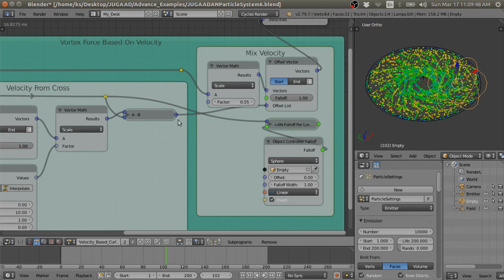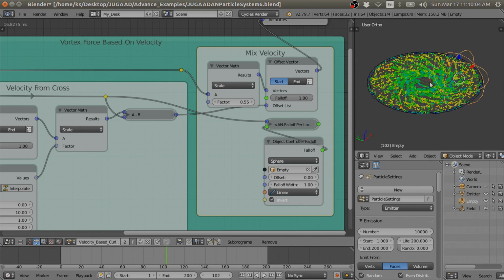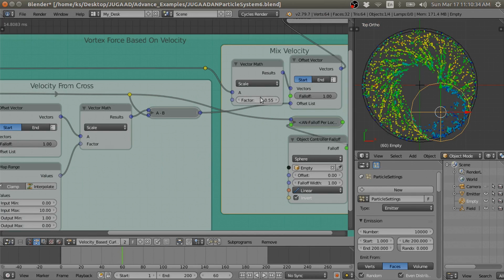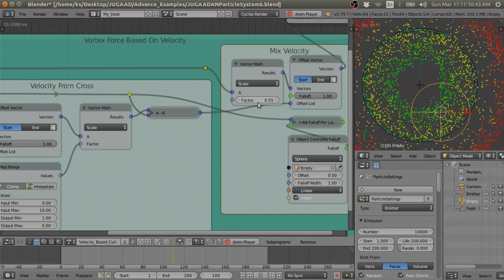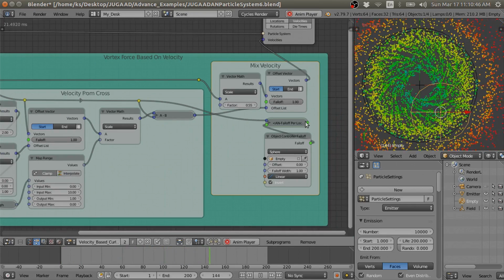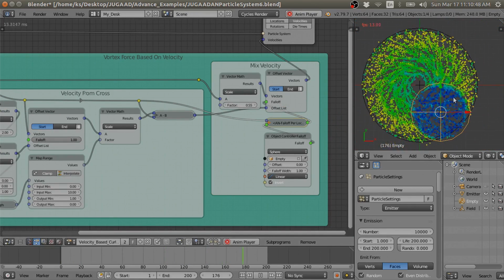If you make this factor 1, then it is only going to use these new forces, and if you mix half and half or less than 1, then it also includes the effect of the external forces. If I make this 1, we are very fast. It is so fast, it's going inside and then bouncing back.